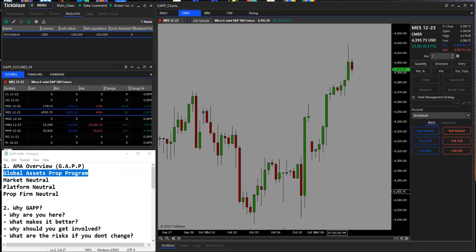And the reason we call it gap is because we trade everything with one system. We use the same strategy across every single asset in the business. Give me any market you want, and I guarantee you, I'll show you where the next trade is on that market. There isn't wait for this indicator to cross this and wait for that. No. We trade pure price action inside the gap program.